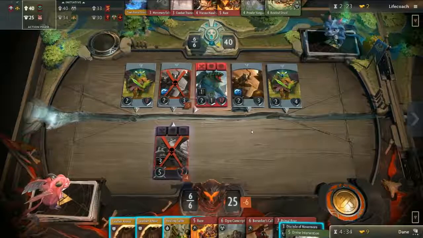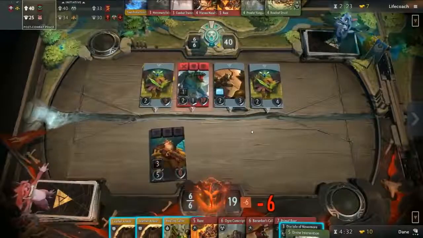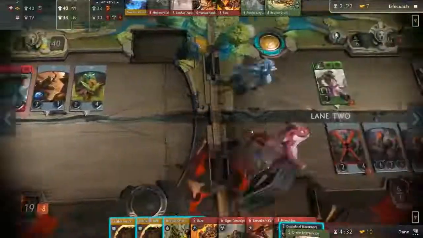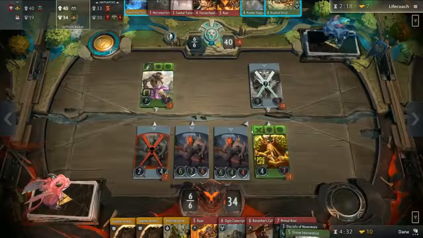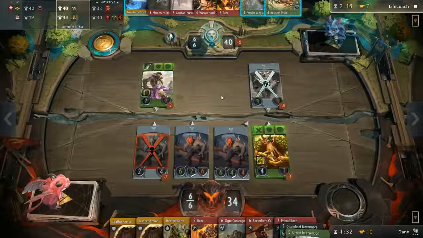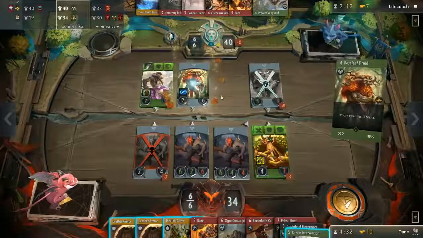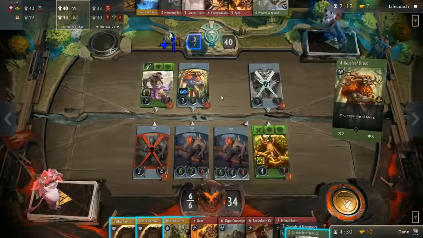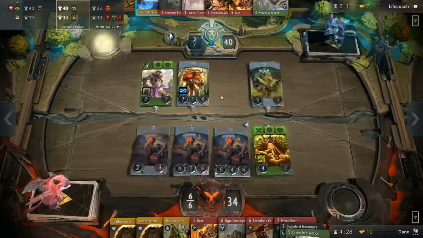Okay, so at this point, 5-2 is no longer a winning score. Yep. So that means our boy Savich is out. It means that if Lifecoach loses this, he's out. Yes, and if Dane loses this, he's out. So, everything is riding on this last game. Well, we don't care about Dane. He's not here. We're cheering for our guy. That's fair. I'm sure Dane's good.